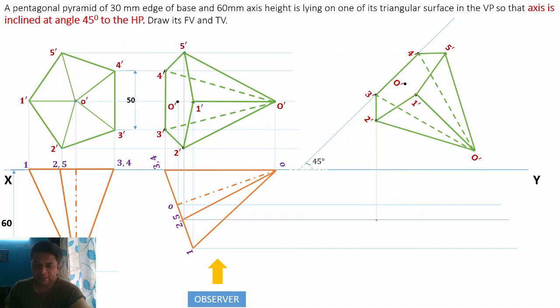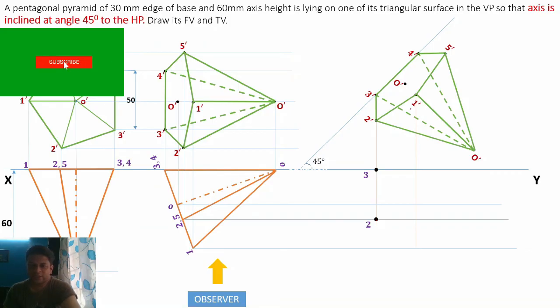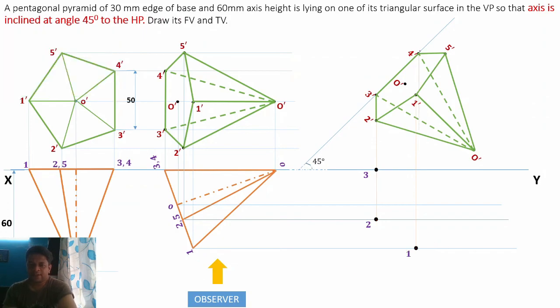So it intersects here. So this is your point 2, and the third point is present on the XY line itself. So this is the point number 3 here. Then project the line 1 dash in the downward direction. So it intersects here on the line of 1. So this is called point 1. Then point number 4 is projected in the downward direction. So the fourth point is present on the XY line. So this is the point 4.